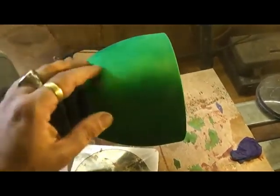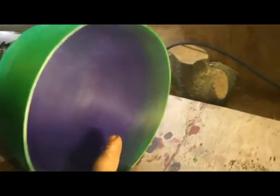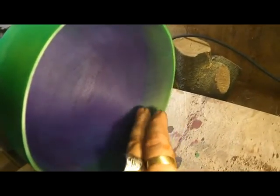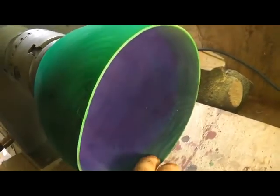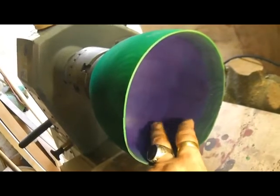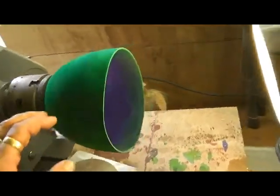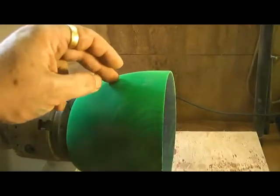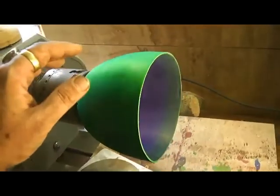That's two level teaspoons to 380 millilitres of water — that's the green it gives on lime wood, and that's the natural colour there. That's Ultramarine Blue. I've also done an overlap — my blending skills are a little bit not that fantastic, but that gives you an idea. That's just one coat of Ultramarine Blue, and that's two coats of the Emerald Green. But to be honest, the difference between one coat and two coats wasn't that vast — it darkened it up a little bit, but it's not massive at all.